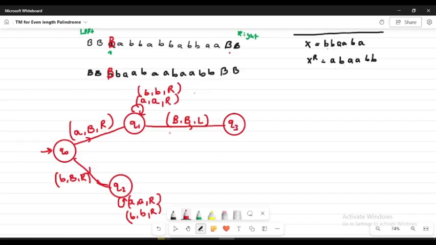Okay, so we will explore this string later. We will see this string itself. This is the string which is starting with A. So we will explore this string first, then after that you will understand this. We will develop a transition for this particular string.